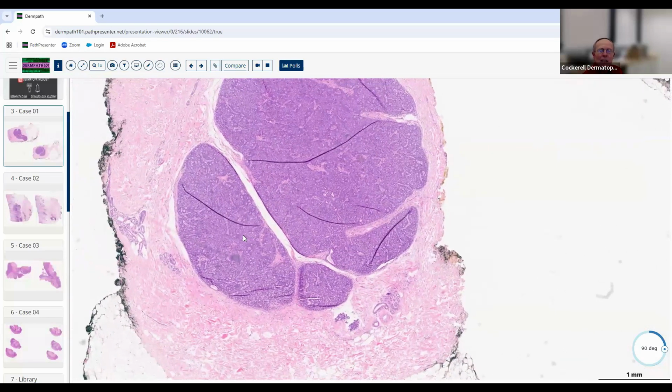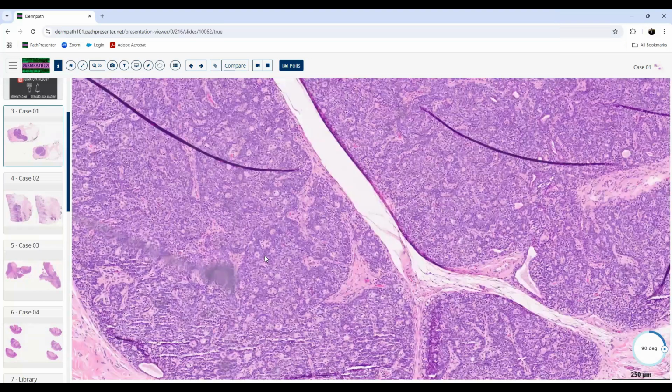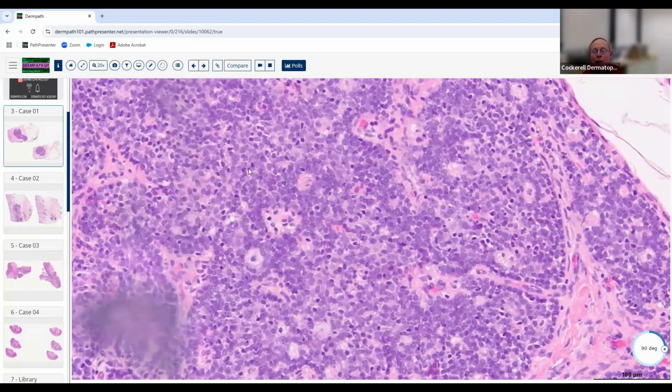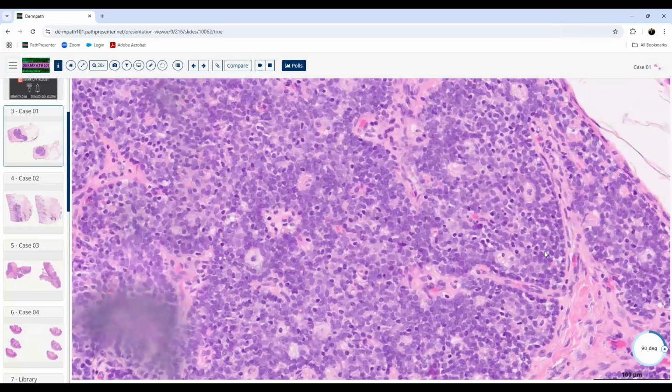So if you see something that looks like a spiradenoma, and then you start looking and say, well, it doesn't have the pink droplets in it, that's a little bit funny. Sometimes you'll even see features of cylindroma coupled with spiradenoma, especially if you're dealing with somebody that might have Brooke-Spiegler. And then you say, it's not perfect for a spiradenoma. It's got all these lymphocytes in it. Think about lymphadenoma.